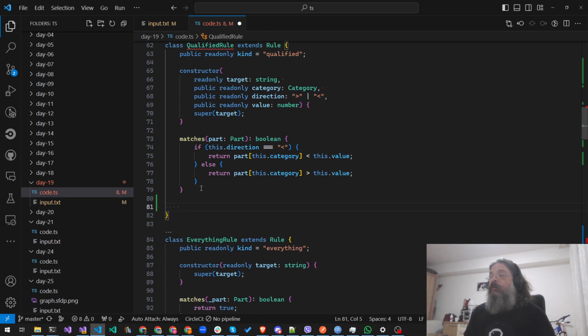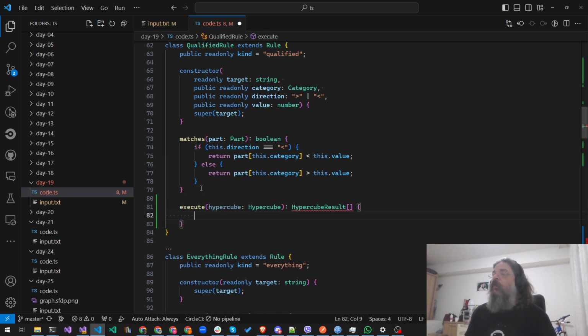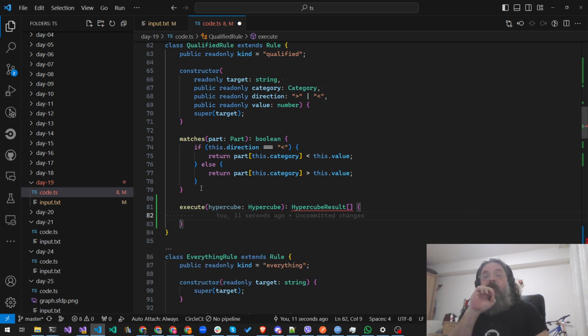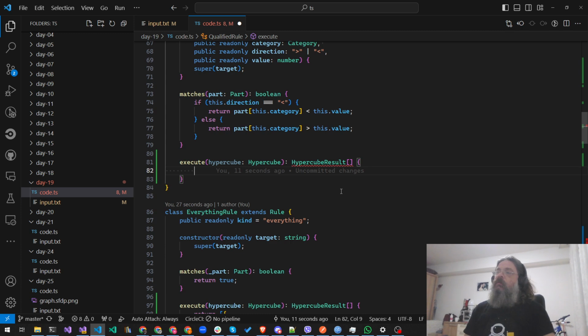Now, what happens for this? So each rule is only a single thing, which means that we will have at most two hypercubes. We might match it completely. Let's check that.